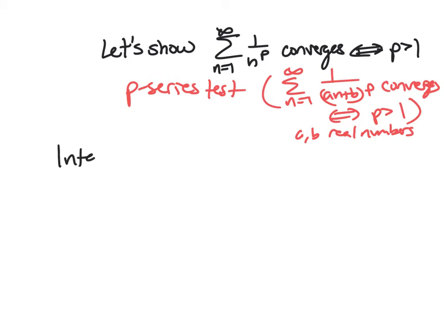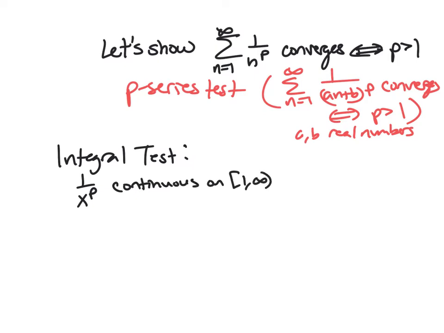Now to apply the integral test, we need those three things to be satisfied, right? So this 1 over x to the p, because we're going to want the continuous one. First of all, this is continuous on the interval from 1 to infinity. Yep, we're not getting 0 in the denominator. It is decreasing, because we have x getting bigger and bigger, and thus the fraction itself getting smaller and smaller, and all of the terms are positive, right? Again, we're on 1 to infinity, so we're taking powers of positive numbers.